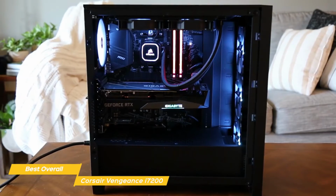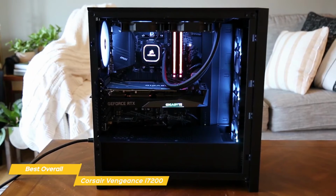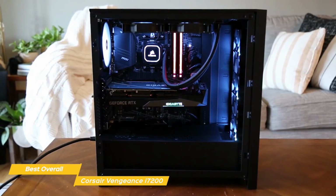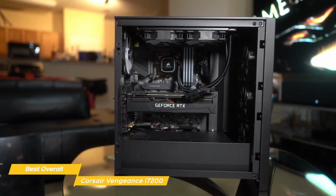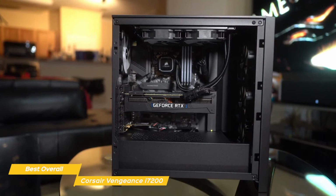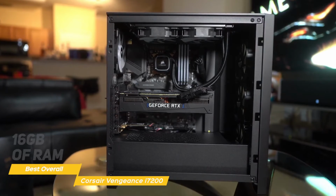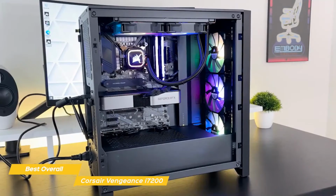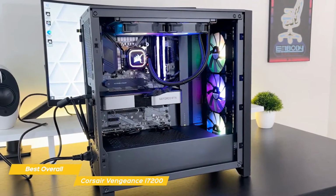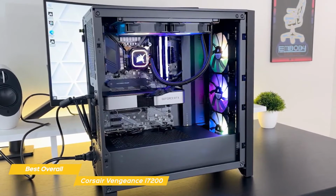Select from a comprehensive list of options for the hardware components, including an AMD Ryzen 5, 7, or 9 processor, or if you prefer Intel products, you can get an i7 or i9 processor. GPU options include an AMD Radeon RX 6700 XT or an NVIDIA GeForce RTX 3070. Performance is rounded out with 16GB of RAM and a 1TB SSD. Performance will naturally vary depending on the CPU and GPU you choose, but is generally good with the lower-end components and improves as you move up.